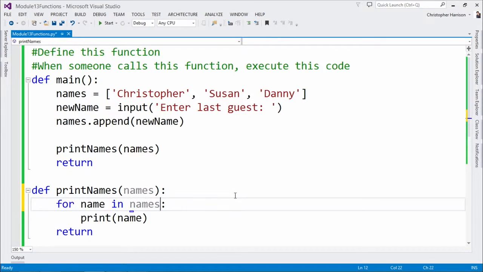And you might be looking at that, and thinking, well, wait a minute. You already used names. Christopher? Yes. I'm confused. I've got the variable name names inside main, and then I have another variable name names inside print names. I'm confused. Good. Well, not necessarily good, but let me help.